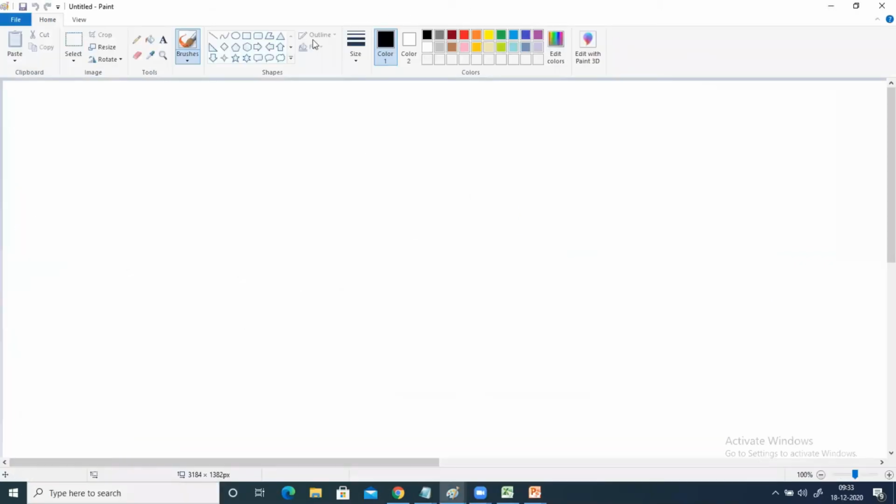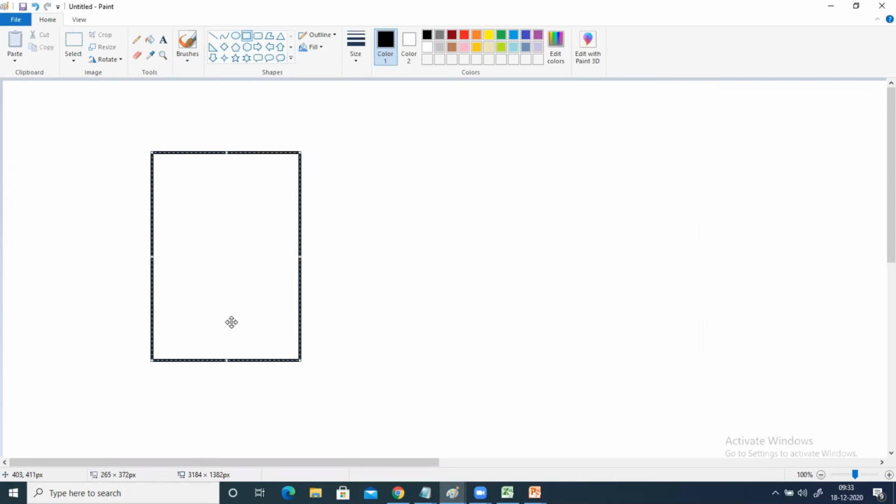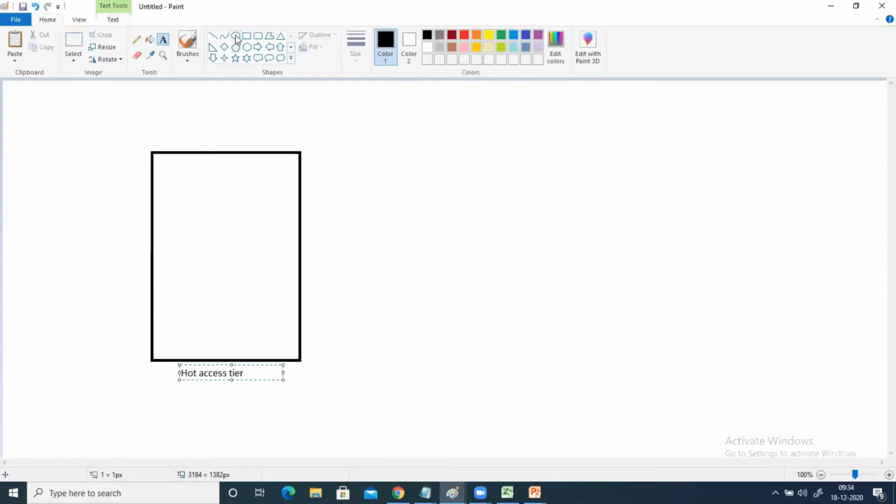So let me take one example. Suppose you are working on some project. On that project, you need a set of files. For the first month, there are a couple of files. Those are very important, and on a day to day basis, you are using those files. So what you can do, you can upload those files in your storage account with the hot access tier, right? Because you are using those files on a day to day basis.